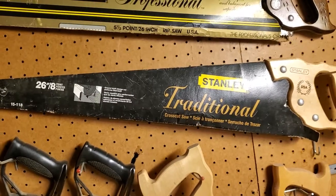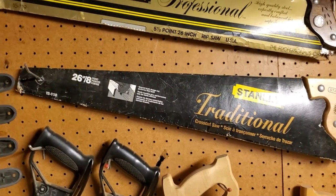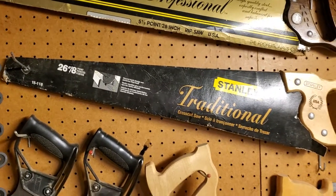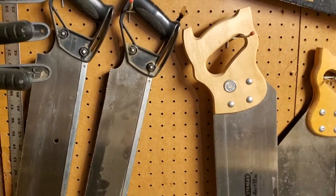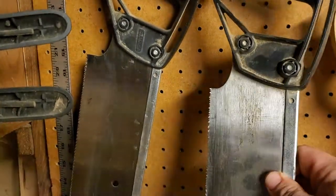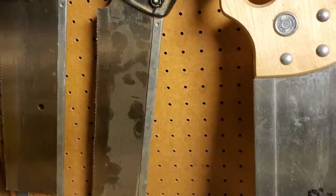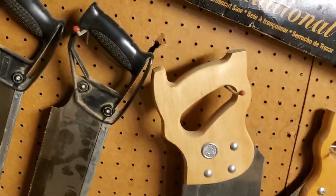My crosscut panel saw — I waffled on that. If you're crosscutting large panels it's kind of needed, and if you're doing dimensional lumber it's needed. But if you're just making small stuff, you could do without it as long as you have a back saw, a 14-inch saw, or a 36-inch saw. With one of those three you can crosscut to your heart's content and don't really need the panel saw — but then again, do you really want three different saws?